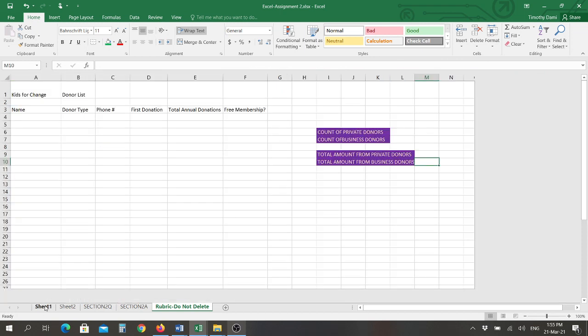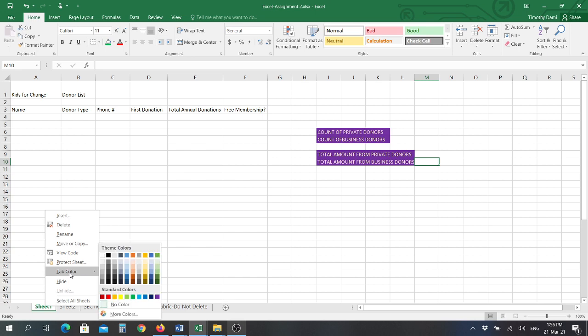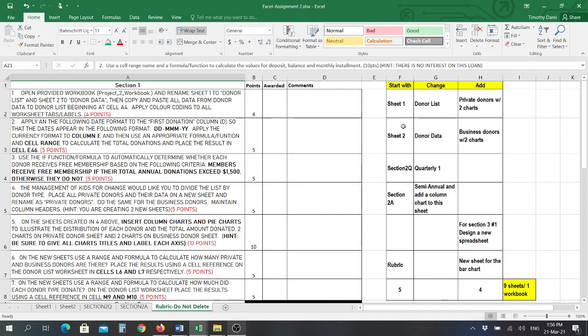So you're going to right-click them, and when you right-click them, you're going to click on the Rename button, and you will rename the sheets where it tells you to rename them. It also says to assign a tab color, which you should be able to find right there, right? So these 4 sheets will now be renamed to these sheets, right? So you haven't added any sheets yet. You still have the 4 plus the rubric.